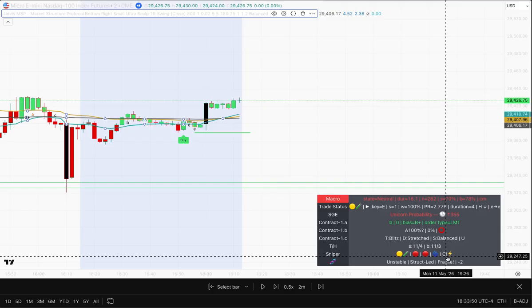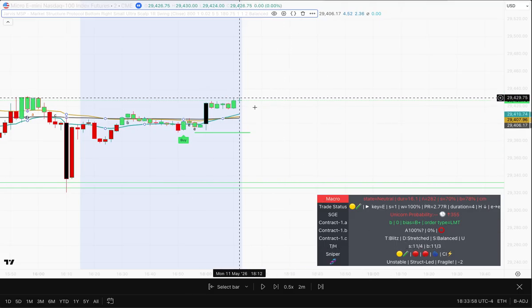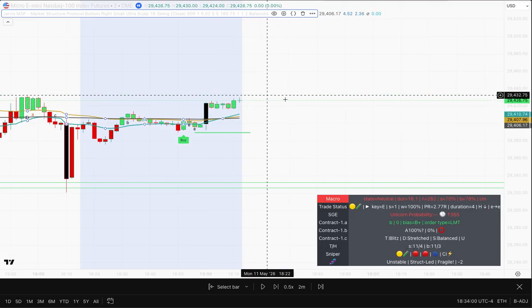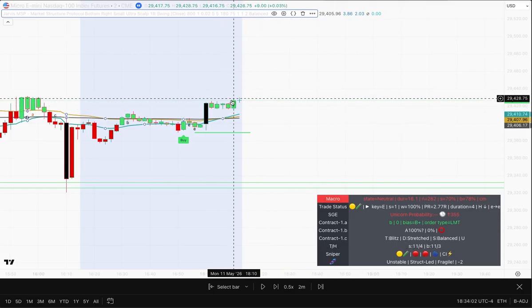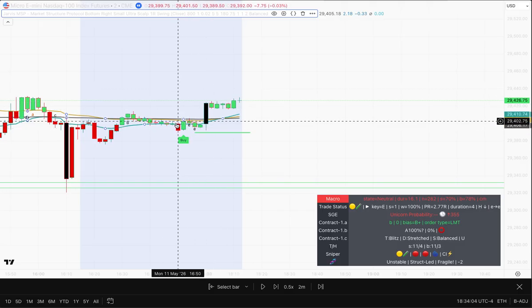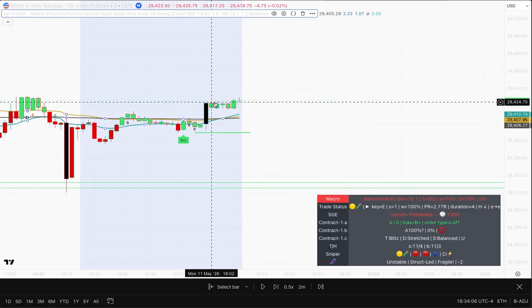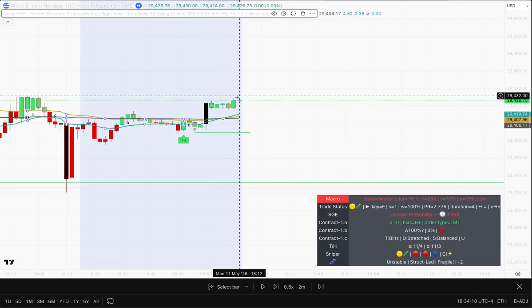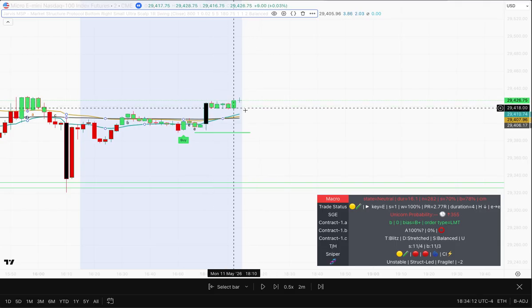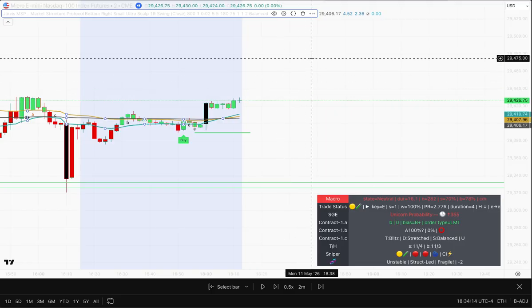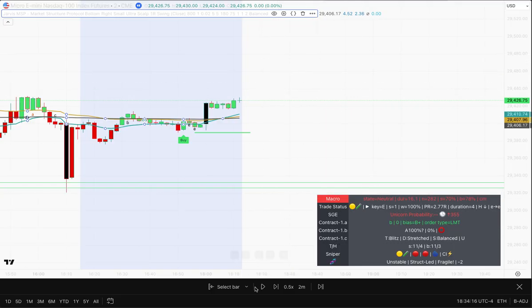So what does that mean? Well, if you start to see a lot of these thunderbolts happening, which is CI, which means continuous ignition, it means that there could be some type of boost that could actually move the structure higher. So let's just say you didn't enter here. Obviously, you couldn't enter. It still hit TP at market open. That's fine. But you could possibly enter somewhere here, right? And then follow that structure up and still hit TP. Let's continue to watch what's happening.